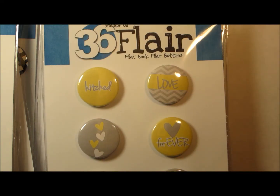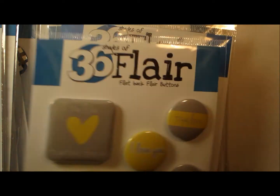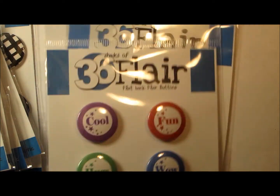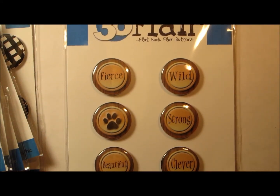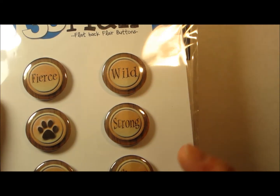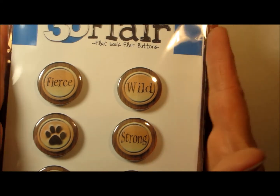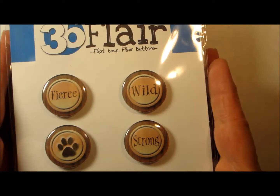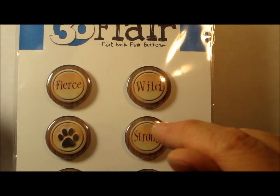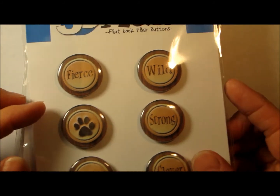This one here is really soft yellow, gray, and white for weddings. It will match great with the beige colors that are out there. Here's just a cute one with some cute little sayings and little sharp colors on this one. I've also got a cute little animal type deal. If you want to visit my shop, I'll leave the link here for you. Right now we do have a release special, and I'll leave the code under the description of the video, because it's not going to be a coupon that's available forever.